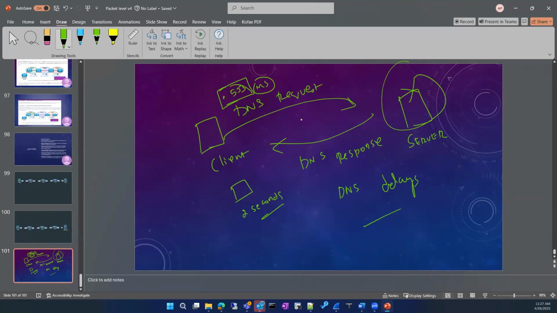But this is the logic of it. How long after the request goes out am I waiting to get a response back from the server? Is it really that the server is slow or busy doing other queries, and because of that I get a slow response back? Because of that, my web page might be loading slow, and I can't blame my network for this. So how exactly do I spot the problem with DNS instead of just thinking it can be a network issue? That's something we will see today in the lab.